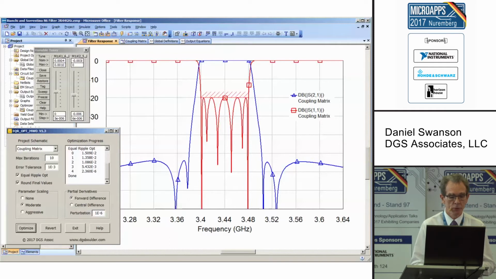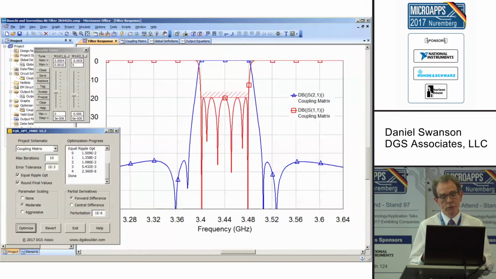But I have an opportunity here to apply my IP, my knowledge of how I want to do the optimization, without having to reinvent the rest of the simulator. So this is a compiled executable program that runs in conjunction with Microwave Office.